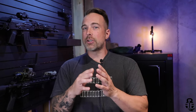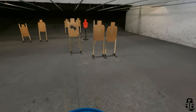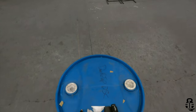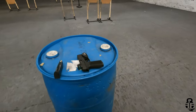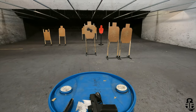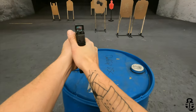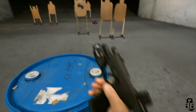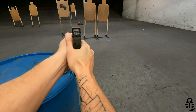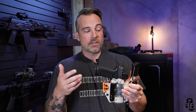I've had zero issues with it. We're approaching that thousand-round mark — I don't know if I'm quite there yet but we're really close. I take it out to the range on a regular basis to ensure I'm proficient with my carry gun. I also take it to my local IDPA matches — they're kind of a wildcat match, a mashup between IDPA and USPSA. It's been a lot of fun to take my carry gun, probably once a quarter, and run a competition with it. This particular setup has been flawless — zero failures to feed, fire, or eject. It's just been solid.